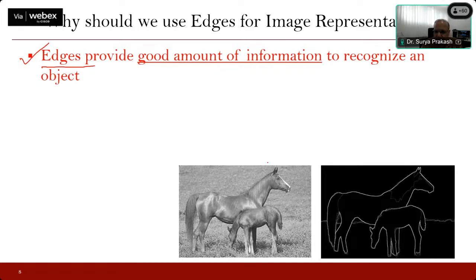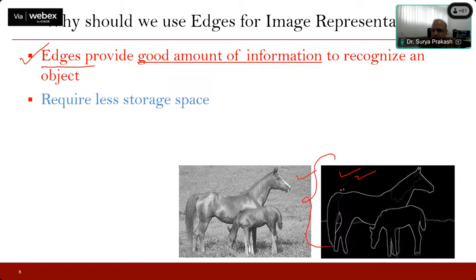So in place of having the whole image, if you have just the edge part of it, the image which is highlighting the edges or edge pixels of the image, you can actually identify the object that you have in your image. Since you are able to identify the object just by using the edge pixels, there are certain advantages.